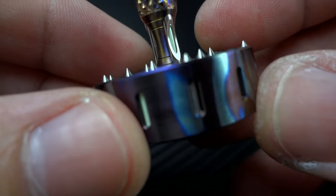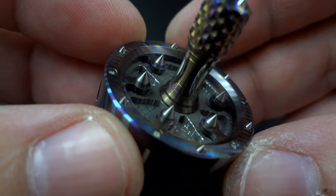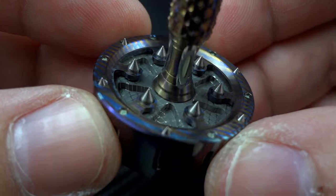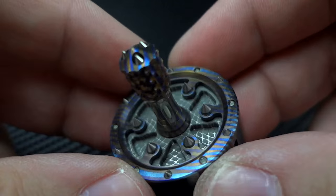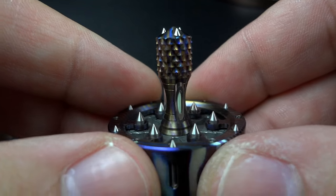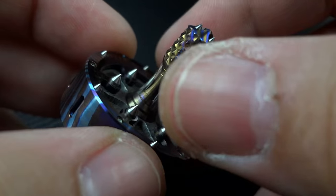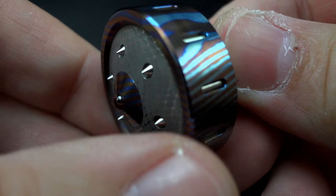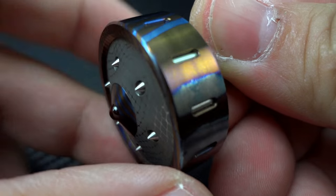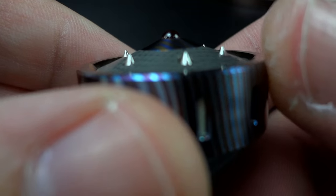It's brilliant. And yeah, by the way, those are actually really, really sharp. Luckily, it's not the kind of thing that you're ever going to come in contact with when you're spinning it. But this is probably the only pocket top that's not really good for the pocket. I would not throw this in my pocket. It's going to tear your butt up when you go to reach in for it. Look at that. And a really nice pattern of Timascus as well. Very, very nicely done.